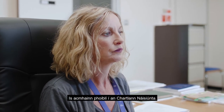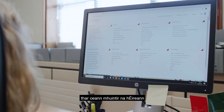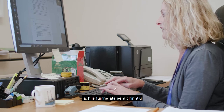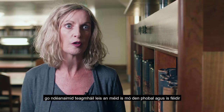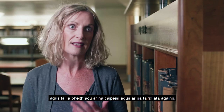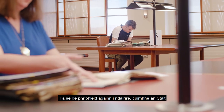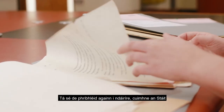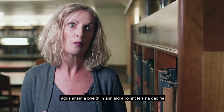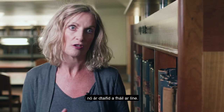The National Archives is a public resource — a cultural institution that was created for and on behalf of the people of Ireland to ensure that we conserve and preserve the records of Ireland. It is our responsibility to reach as broad a public as possible, ensuring that they can come and access our documents and records. It's freely available and anybody can use it. It's our privilege, really, to safeguard the memory of the state in the state's records, and then to be able to share that with people who are interested, either coming here or finding our records online.